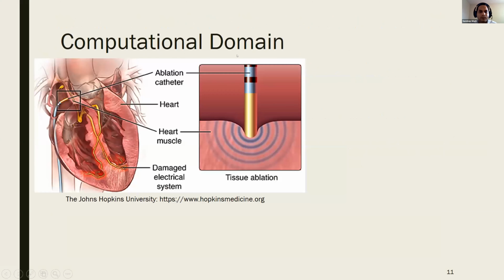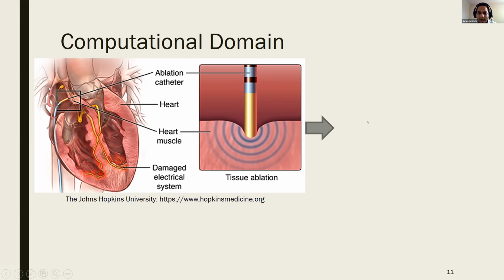So this is the computational domain. This is the heart. Normally, cardiac ablation is used for treating arrhythmias in the right and left atrium. This is the culprit tissue. So instead of modeling this entire complex geometry, we have focused only on a limited domain model, where we will be modeling only this cardiac tissue. This is the cardiac tissue. This is the catheter that has been inserted, and this is the blood domain, the blood chamber. So we are going to model only this simplified domain here.